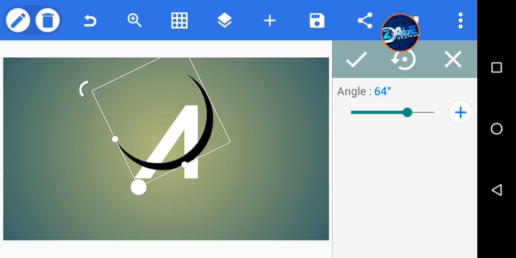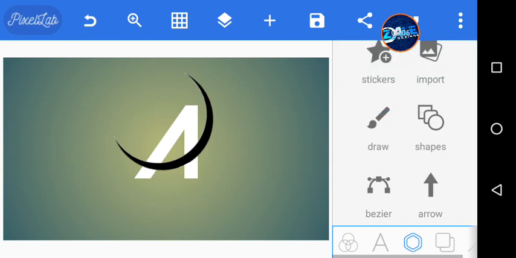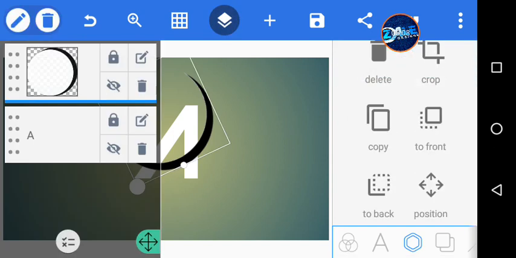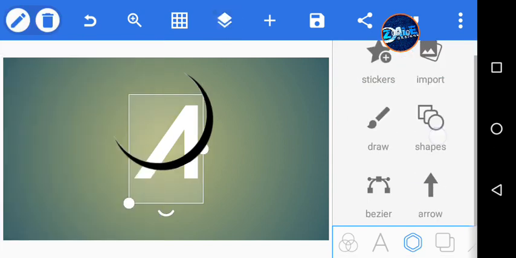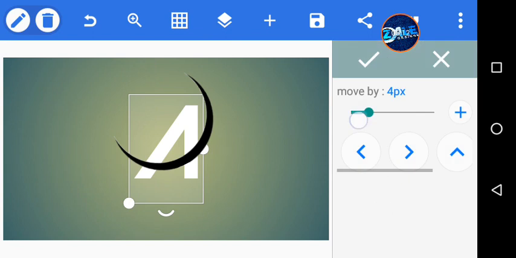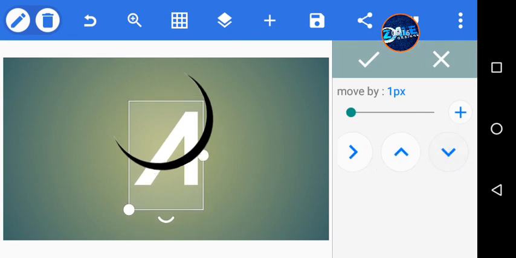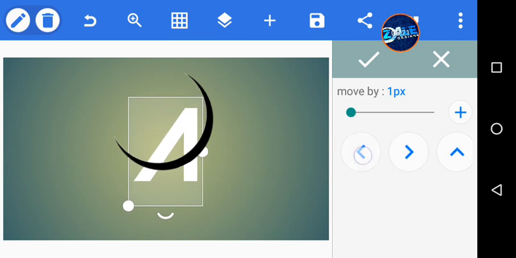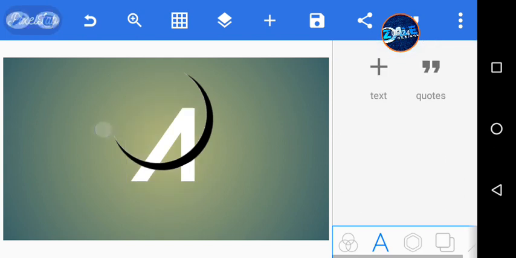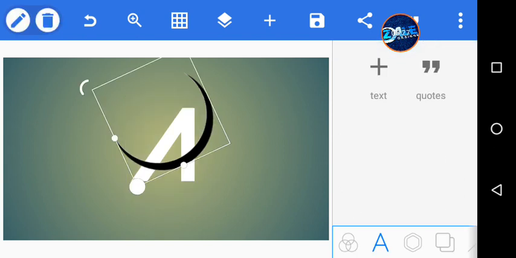So I'm going to go as far as 65 degrees, and also learn to position the A. So I'm going to just tap the A and try positioning it properly. Let me reduce the speed and let me just try bringing it downwards a bit. Okay, let's also try rotating this manually a bit. To rotate it manually, you just hold this icon over there.